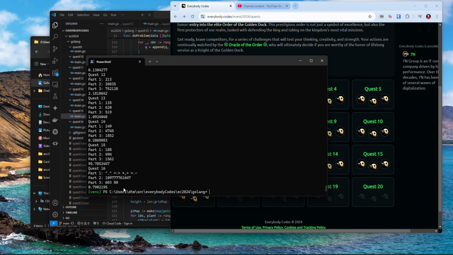And I actually think I can shave maybe 0.3 seconds off Quest 16 with something I can do to avoid repeating some work that should help there. But yeah, I've got an idea that I think could really strip down Quest 15's time, and I'll do that at some point. But this time, what I want to do is I want to do Quest 17.